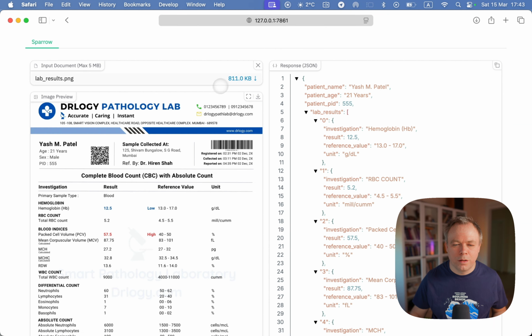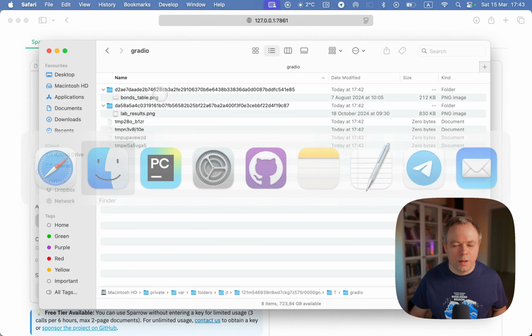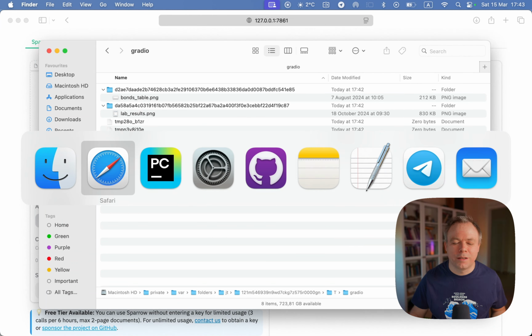Now if I reload the application, simulating the fact that I closed the previous session, I see those cached files stay, and those files will stay forever by default. They will not be removed from the cache, and they will reside on the operating system.